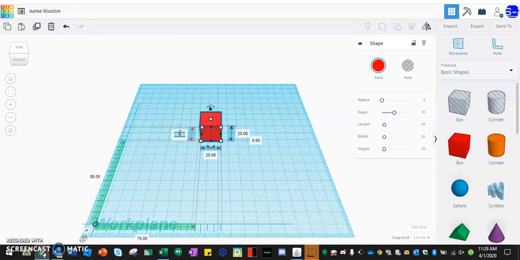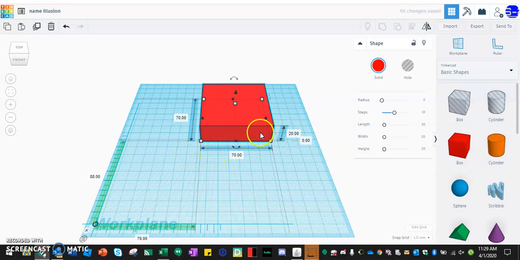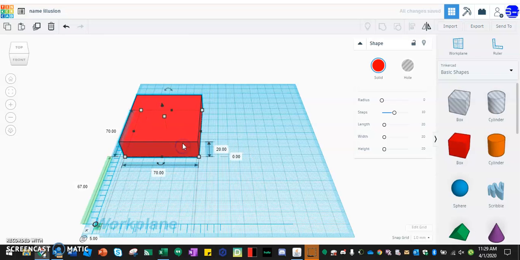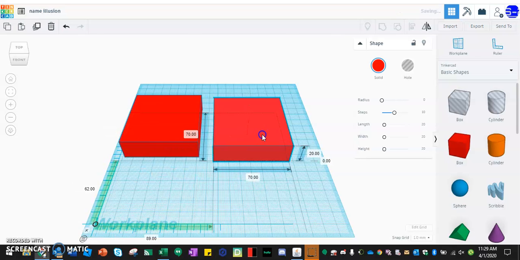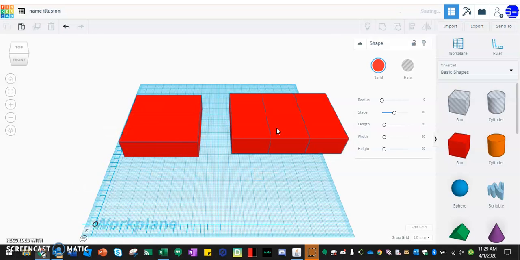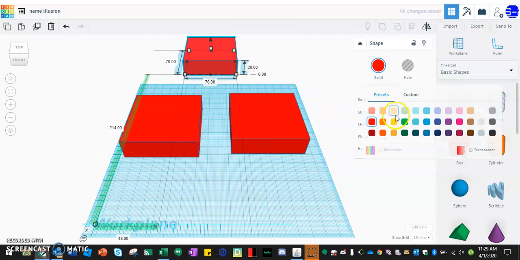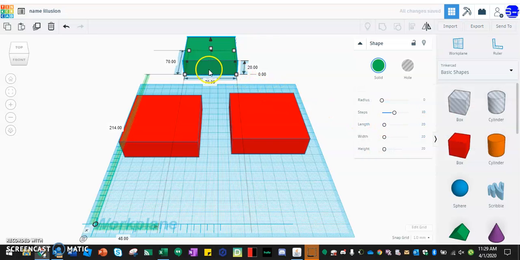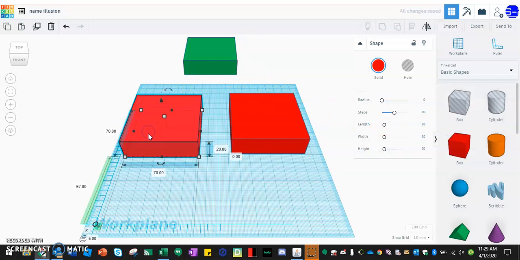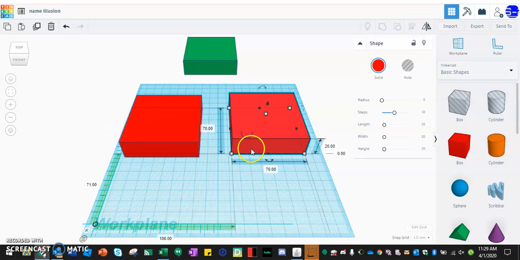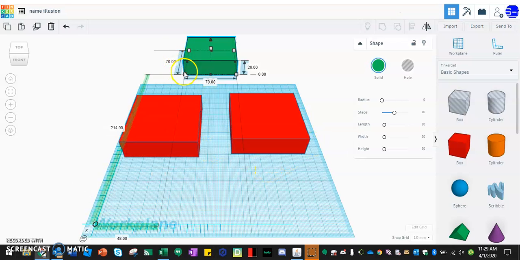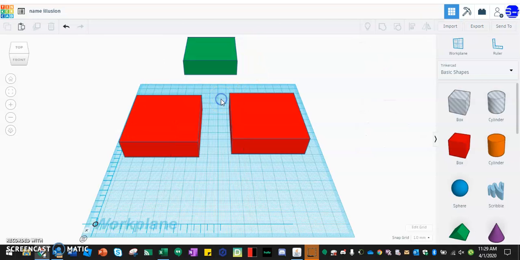So here's what I'm going to do. I'm going to make 70, 70, and 20. So step one, I'm going to make 3 rectangles. Control C, Control V makes a new copy. Control C, Control V makes another copy. I'm going to put him in the back. I'm going to change the color just to make it look like the video. So now I have 3 that are 70, 70, and 20. So that's step one. So let's make sure we get that done.